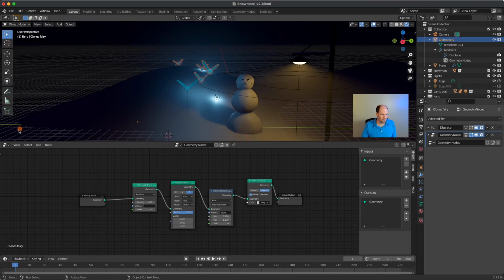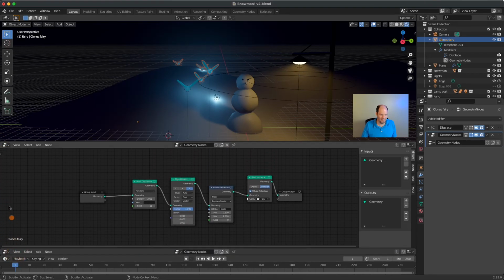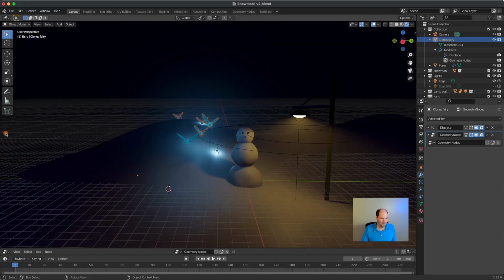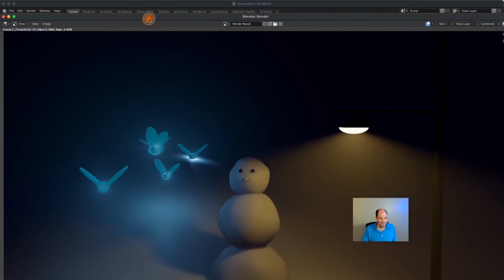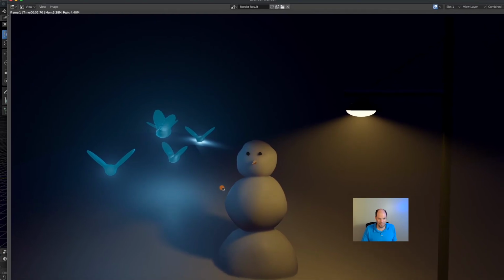Okay. If we're done with this node window for a second, let's just get everything back. Oh, geez. Yeah, I forgot about that. Okay, there we go. So we're ready to render. F12. Let's see what this looks like. I think we'll make one more change, or maybe two. One thing you can see is maybe this is a little bright. Oh, I can still see this, which I don't need anymore in the background, although it's maybe hard to distinguish between these guys.